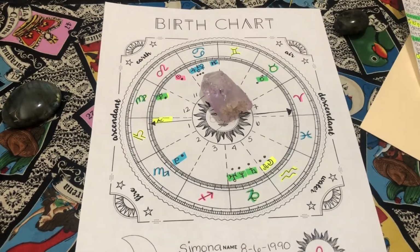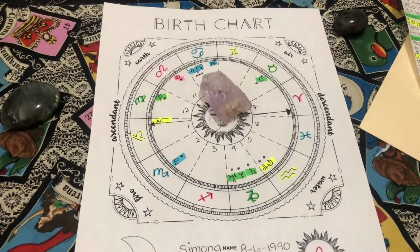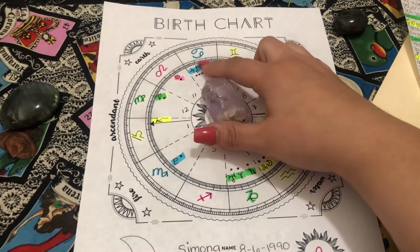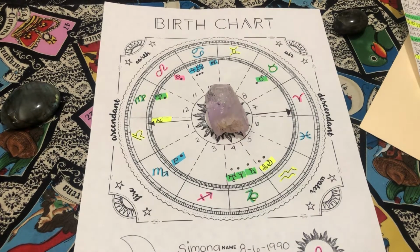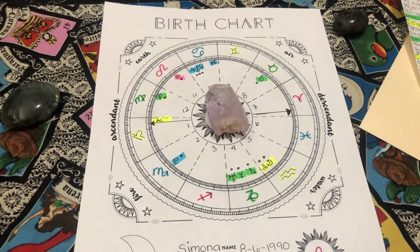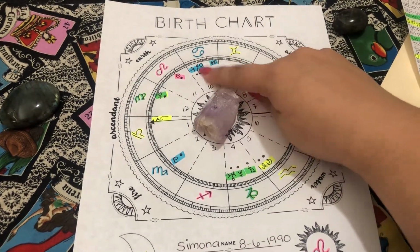Also, you have unresolved traumas in the home life. And I also put down it could deal with a father or a father figure. Okay. So there's unresolved traumas to deal with. It's with Cancer. So unresolved traumas can lead to negative actions like overeating, eating your emotions, or restricting your eating. It could also be addictions, alcohol addictions, shopping addictions, gambling addictions, all of the above, sex addictions. Your little Chiron can display that.